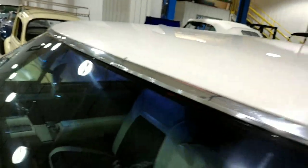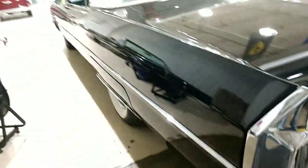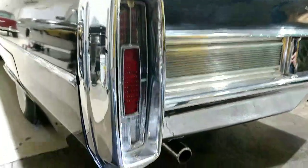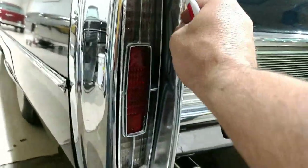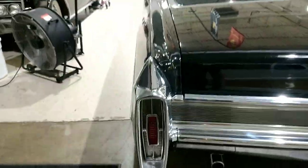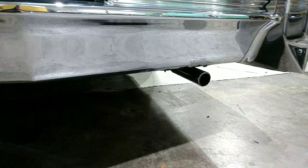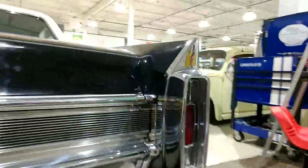The rear quarter looks good — I don't see a lot of evidence of any quarter work back here. The chrome tail light bezel looks very nice. What does look a little tired is this aluminum or stainless insert — you can see it's kind of chewed up. The rear bumper looks pretty nice, though there is a little bit of rust damage down here on the rear bumper.